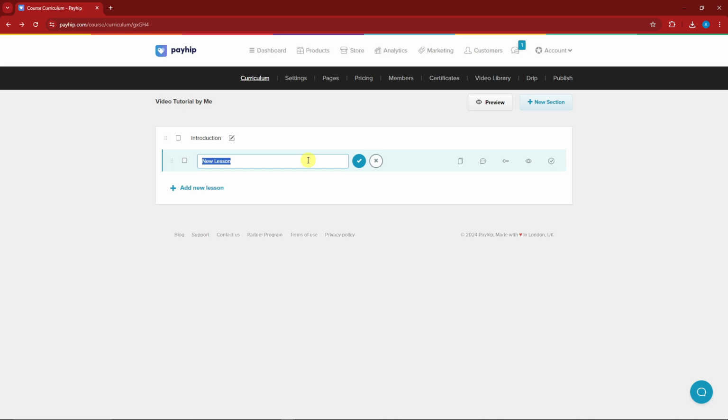I'm going to name this one Lesson 1. Click on OK. And now on the lessons right here, you can duplicate the lesson, turn on discussion, and turn on prerequisite, meaning they cannot attend this lesson if they have not finished the previous one. You can turn on free preview. This is for your visitors if you want them to have a preview of what you're selling. Of course, this is going to be the published part right here. But for now, let's try editing our lesson.